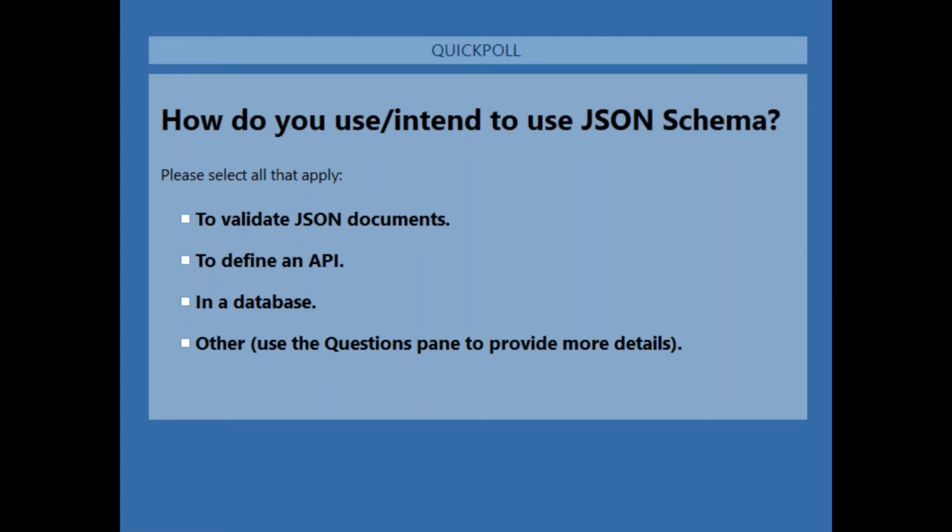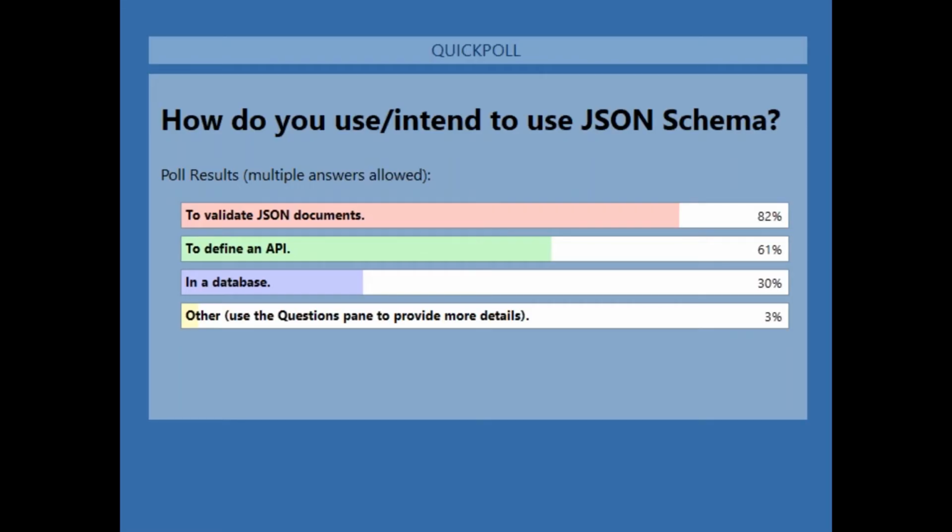They are still answering the questions. We'll leave this for a few more moments. I think we can stop the poll, share the results. Thank you for answering.